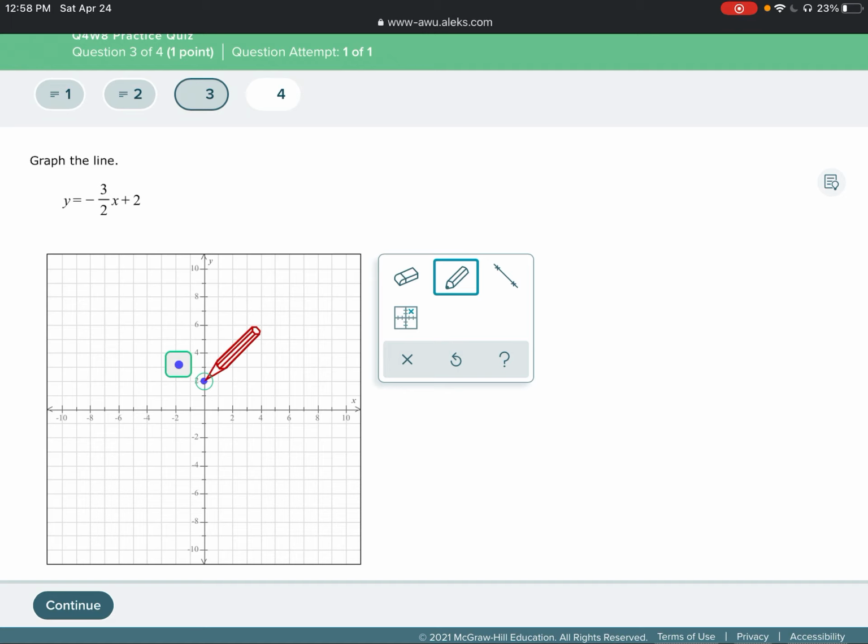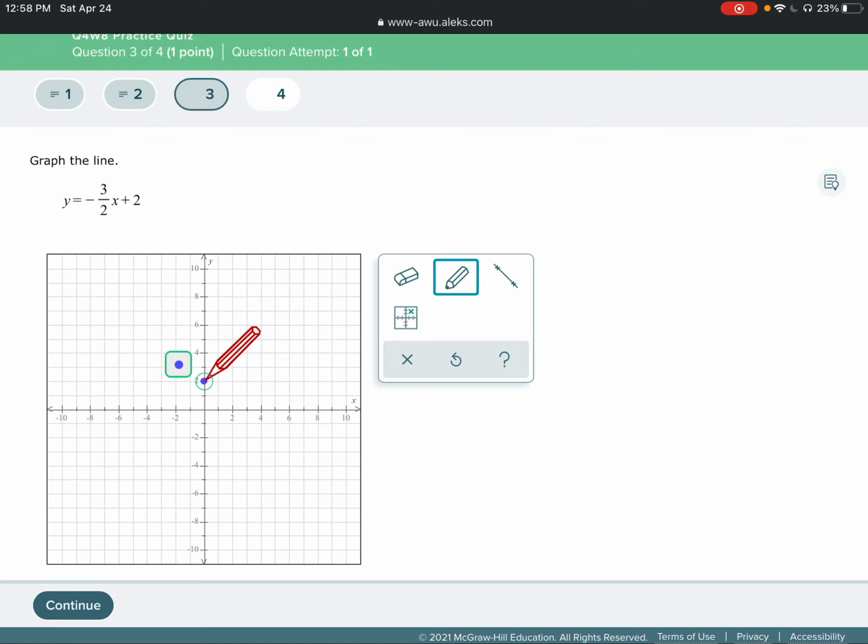Now, notice that the number is negative, right? It's negative 3 over 2. Now, if we talk about integers, if we have a negative divided by a negative, it's a positive number, right? So if you only have one negative, only one of those things can be negative. So that's going to make sense in a second.